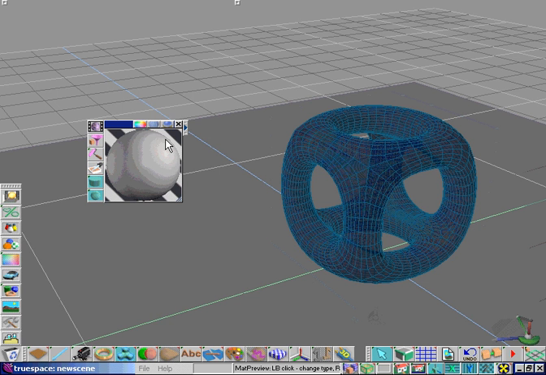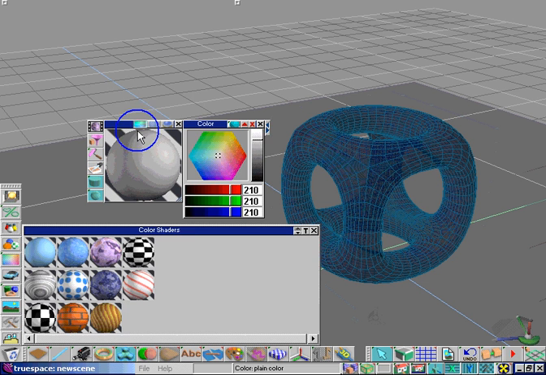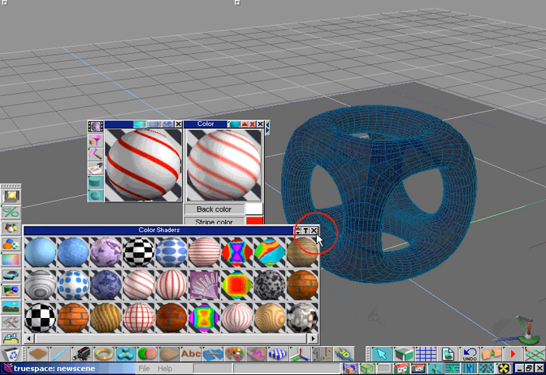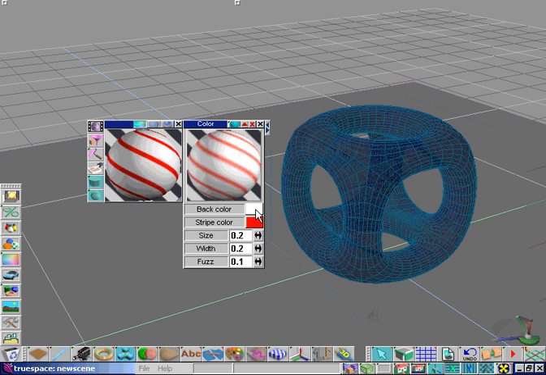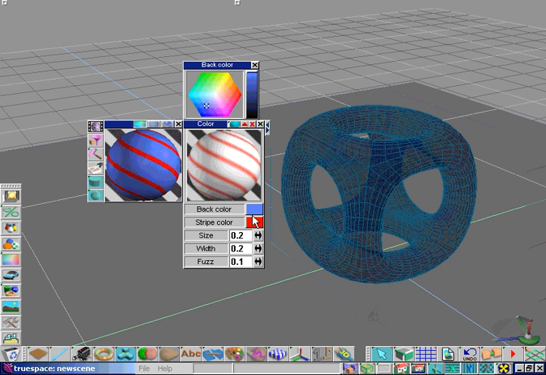Okay, let's load the wrap diagonal color shader and see what we can edit. As you can see, there's a background color over here, which lets us set the color of the background. Then you have the stripe color over here, which lets you set the color of this diagonal stripe. So you choose whatever color you want. Then there's the size setting over here. What that does is control the overall size of the pattern, so you can make the pattern bigger or smaller.